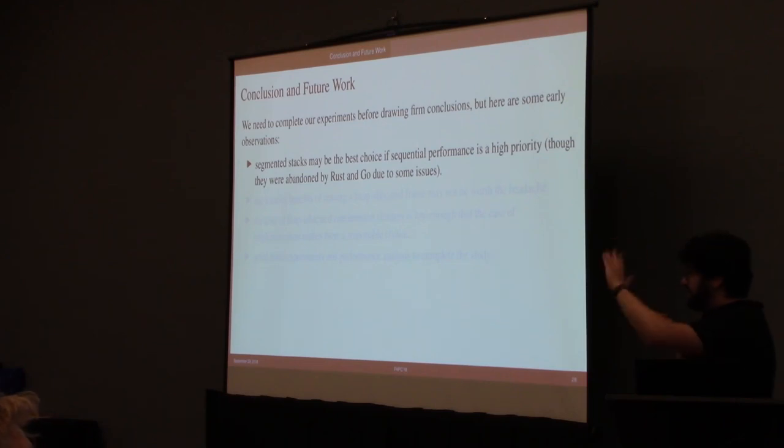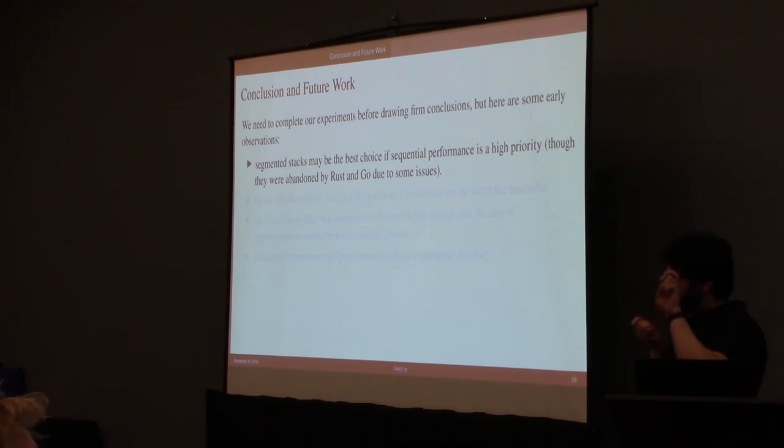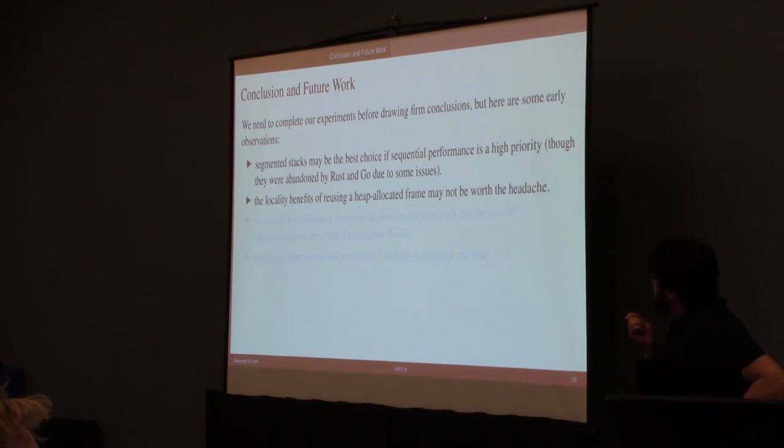So there's also that stack frame copying optimization. I'm not sure whether Rust and Go used it, because that should have gotten rid of the hot split problem they cited. So I don't know if the locality benefits for reusing heap allocated frames are any better than the immutable frames, because you do reduce some heap allocation, but the garbage collector for an ML-like language is already designed to handle very high allocation. It's less high, but it's still pretty high.